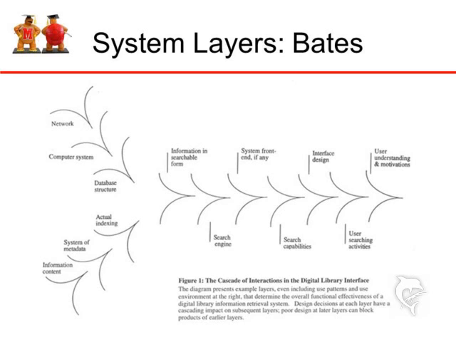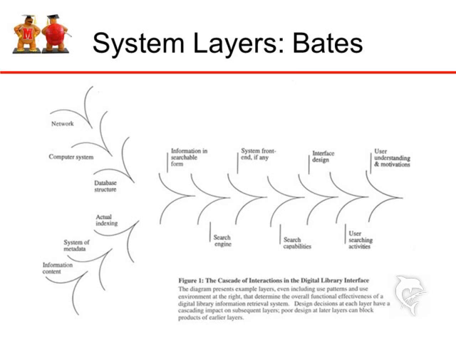Finally, the human category are the 2 layers to the very right of the diagram. These are where the user contributes to the ISAR process, user searching activities, and user understanding and motivation. Let's talk about these now in more detail. Like I mentioned previously, I'm not too interested that you learn the inner workings of the technical infrastructure. However, you do need to appreciate that the technology behind the system is an integral part of the system, even if you never see or operate the back end of the system. Don't take it for granted.